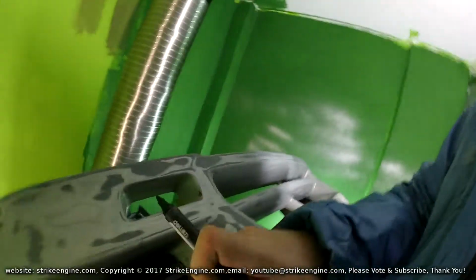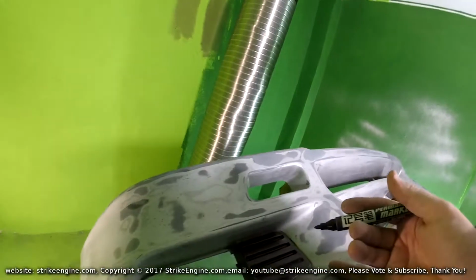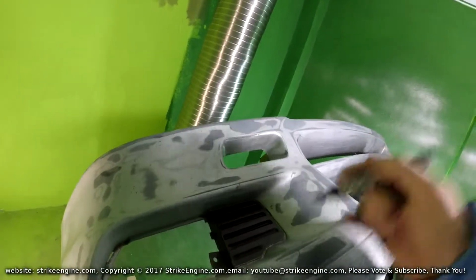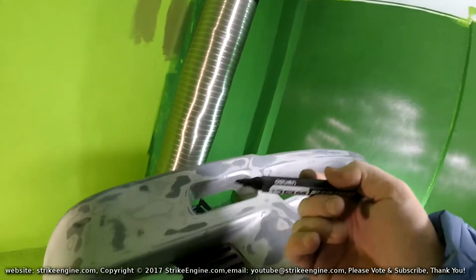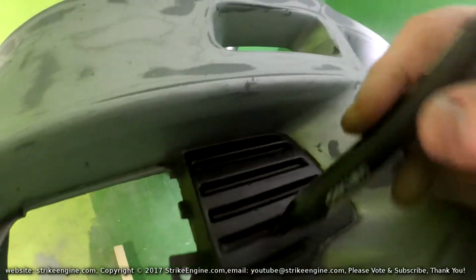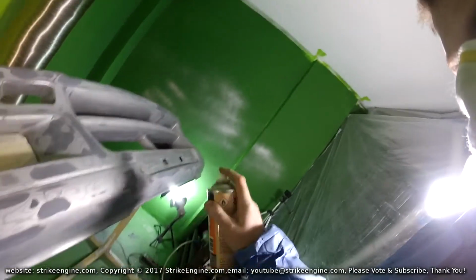So on the bumper, we've got these black plastic inserts that go next to the fog lights. I could spray these, but I don't have any black spray paint, and I don't really fancy buying a can of paint just for this small area. So what I'm going to use is a permanent marker. I'm just going to go over it and just colour it in black.